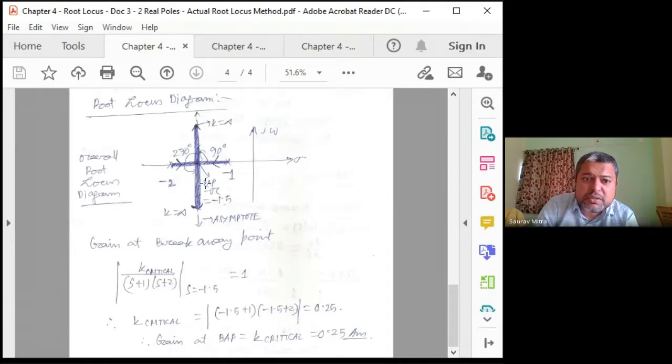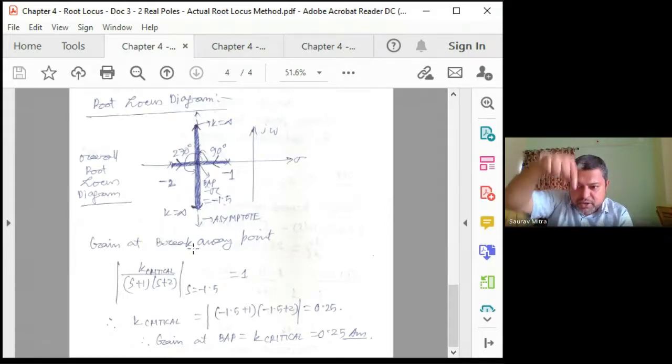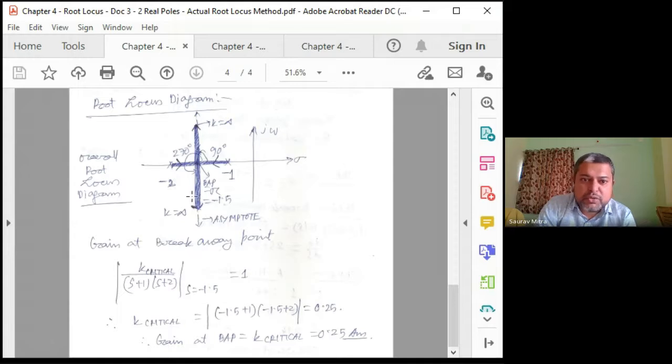Minus 90, you can draw from here as well. Starting from here you have to go minus 90. So one will be drawn up, another will be drawn down. That means one root locus will come from minus 1, come to this breakaway point, whatever the breakaway point is, and will go upward. This is one root locus. Another will start from minus 2, come to this breakaway point, and follow the downward direction, minus 90 or 270 degree. So these are the two root locus which are guided by two asymptotes, 90 degree and 270 degree, and they will go towards infinity.